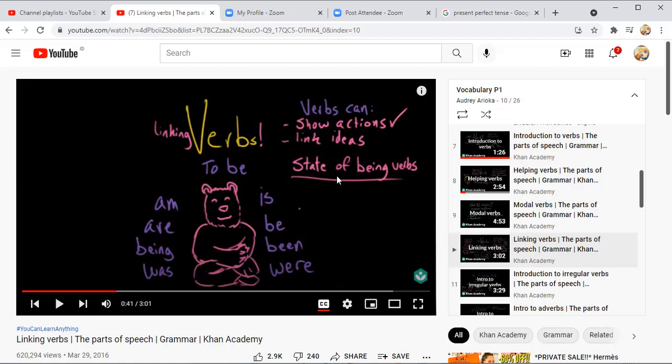And then for the linking verbs, like I said before, it's not auxiliary, it's to be. And it's am, is, are, be, being, been, was, were. Okay. Being, it could be a gerund, but we are going to talk about it in adjective when we learn about adjective next week. So it's about state of being.